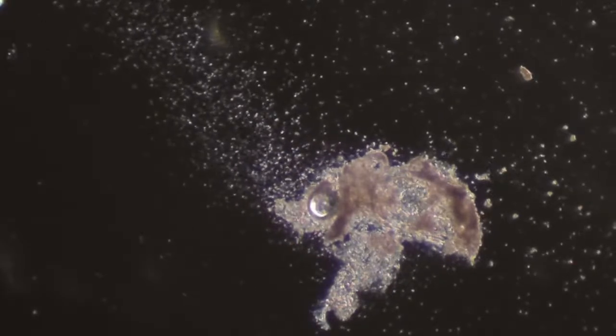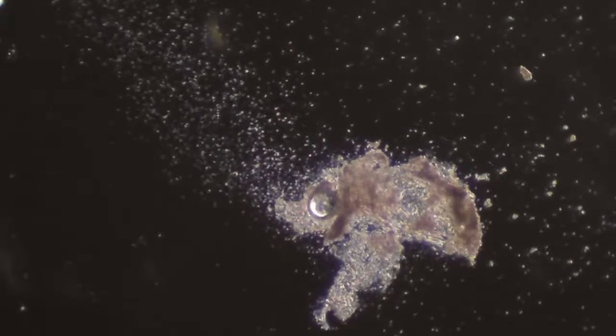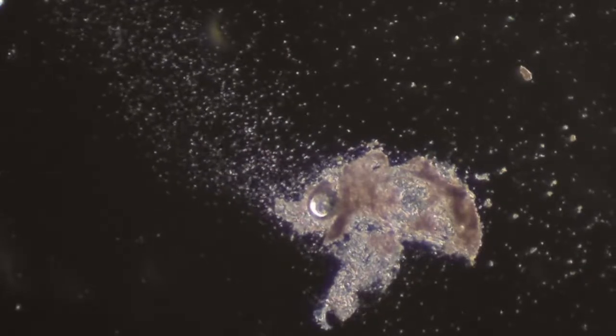Sit here for a bit and then I'll zoom in. This is a really cool shot. Like a mass exodus of particles.